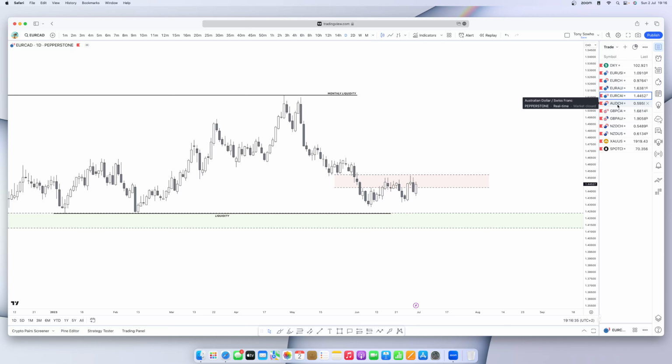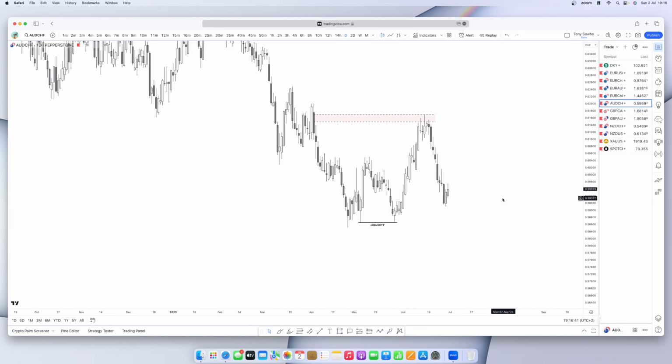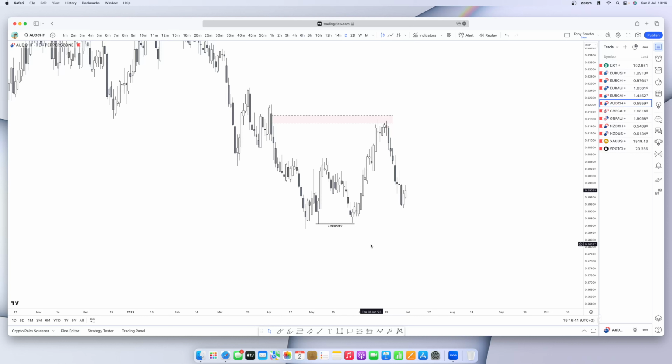AUDCAD, AUDCHF on the daily time frame. So AUDCHF, on the last weekly outlook I did, that was on the 19th of last month, I called out a sell for AUDCHF from this area. Told you guys AUDCHF was going to sell down. And I remember I wanted to take a sell from here, but price did not come to activate us and just dropped. So far, AUDCHF has dropped about 252 pips and then rejected to 195.